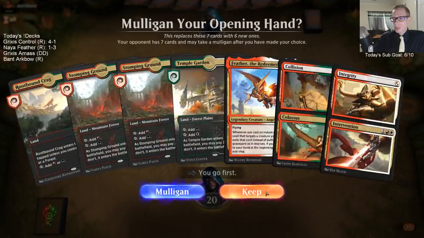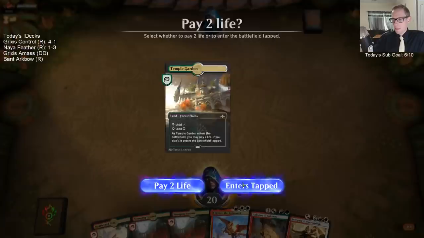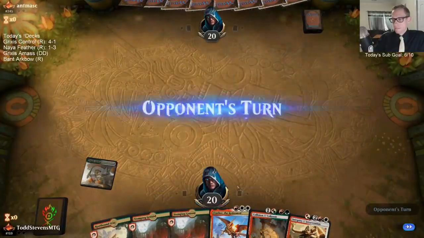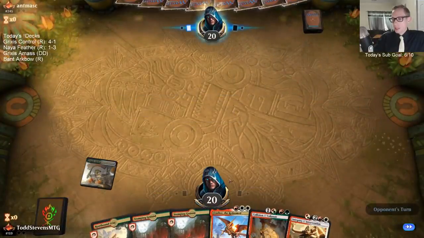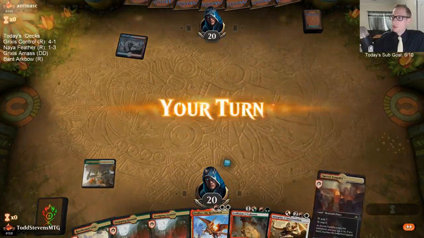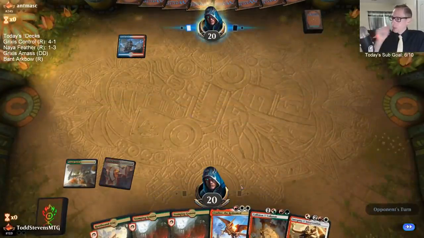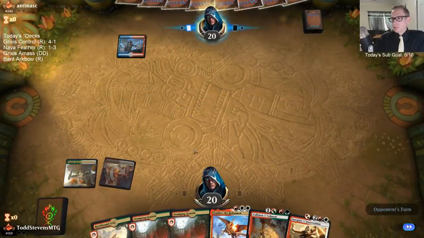I've been playing just the four... As far as Dreadhorde goes, I've just been playing four color. I haven't played Abzan. This hand's not any good. I mean, it's good if we draw a white source. Okay, well, now it can be good. Now we need them not to have any removal.